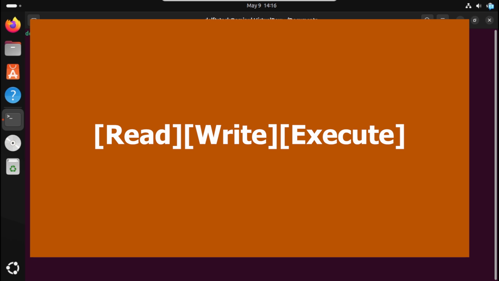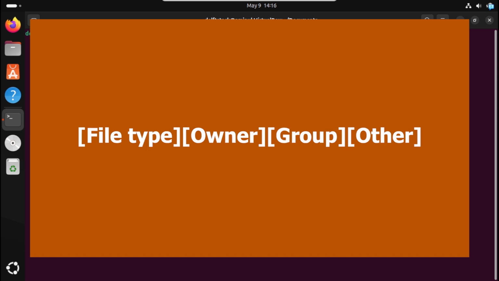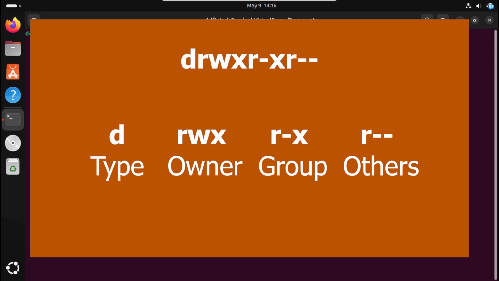Each permission string is divided into three subblocks, each corresponding to one of these permission types. When we combine all of this, a full permission string ends up with 4 blocks. You can see it all on your screen right now. Here, the first block shows the file type, the second shows the owner's permissions, the third shows the group's permissions, and finally the fourth block shows permissions for other users. So the overall structure of a permission string is pretty consistent and easy to recognize once you know what to look for. Let me show you an example.